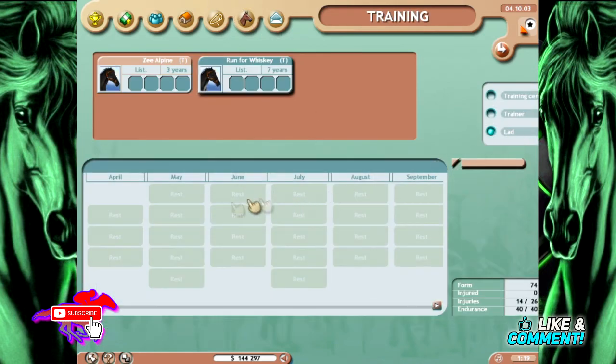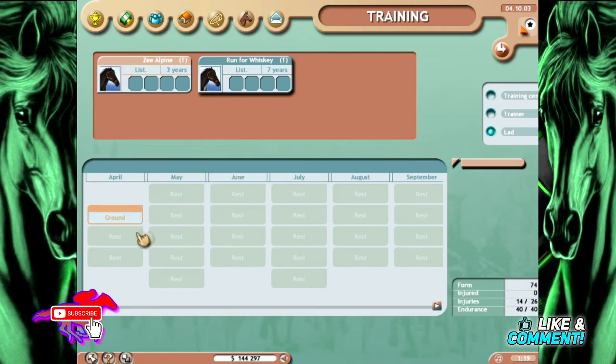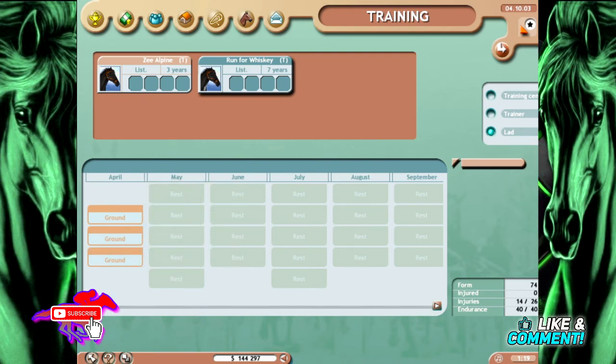So I'm actually going to have to make that a priority. So preferences right now. We'll do preferences for the rest of the month of April, because I don't even think she's going to be able to run in another race until like June or July. So we'll be training both of these horses. It's kind of going to be what a lot of our time is going to be spent.